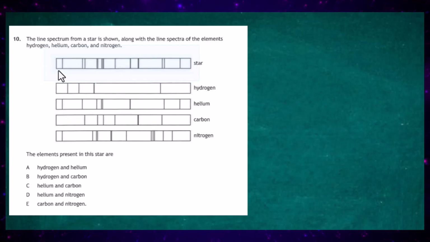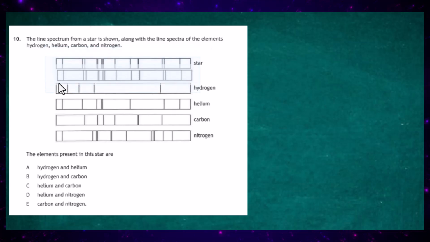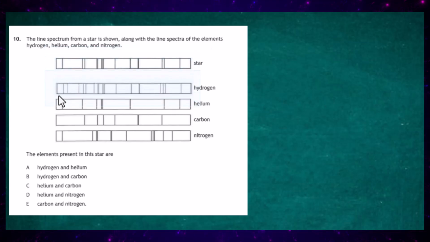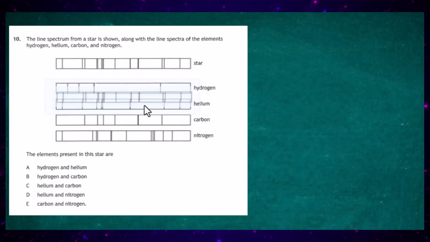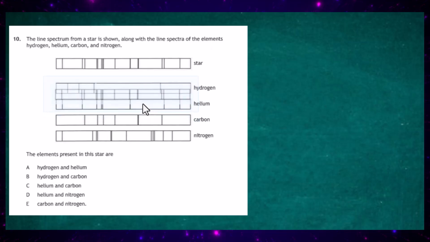So let's try out first of all hydrogen, and if we slide down we can see there doesn't seem to be a fit there at all. There's no lines matching up with the hydrogen at all, so we can rule out hydrogen. What about helium? If we slide down, there's that one there definitely overlapping it, and if we slide up again we can see that there's 2 lines here definitely matching, and this line here is matching, and we have got another line which we can slide over here matching in this position and that position. So helium definitely is one of those elements.